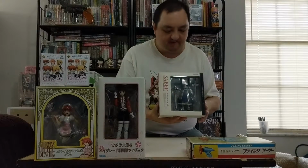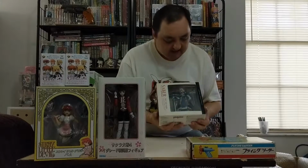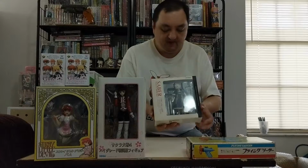I am not a very aggressive or active collector of ball-jointed or traditionally articulated action figures. Back in the late 70s and early 80s, of course, I collected Star Wars action figures, and after about 1985 or 86, I largely stopped collecting traditional action figures. However, when I was keeping an eye on the new editions that had just come into the Mandarake store, I saw this Revoltech Saber come in at a price of only 400 yen.